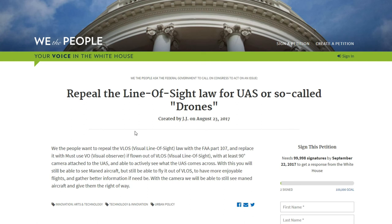I mean, that's one of the great things about this country: everybody's entitled to their opinion and we all have the ability to vote. So at the end of the day, if enough people sign up for this, that's great. It's going to be looked at by the White House. Doesn't necessarily mean action is going to be taken, but that's how a democracy works. So again, I'm just sharing this so you guys know it's out there. I'll have the link down below. Also, don't forget when you sign up, you also have to confirm your registration via email.